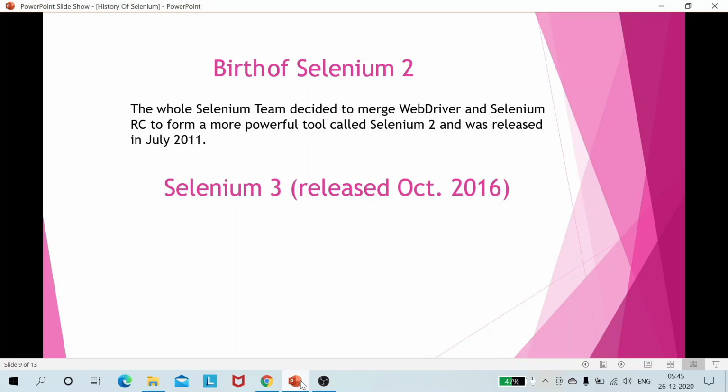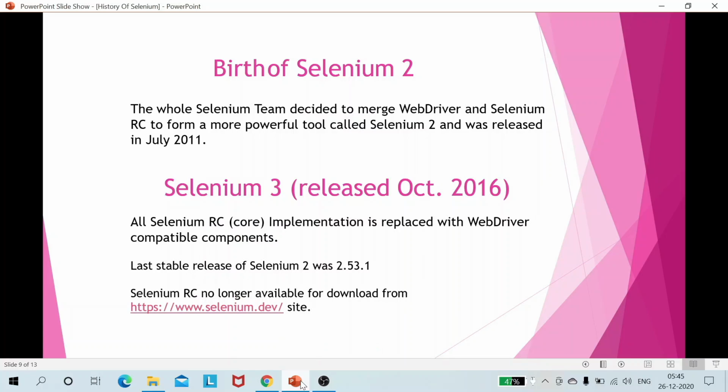Selenium 3 was released in October 2016. All Selenium RC implementation was replaced with WebDriver compatible components. The last stable release of Selenium 2 was 2.53.1, and Selenium RC is no longer available for download from the Selenium site.